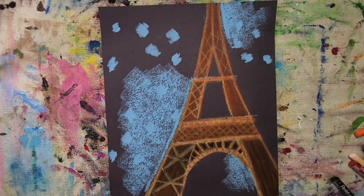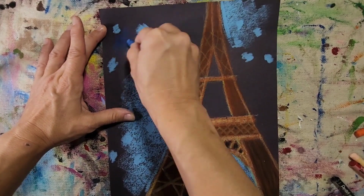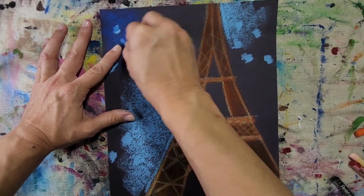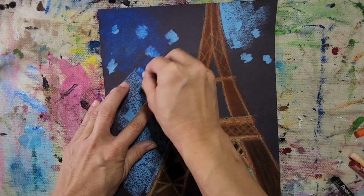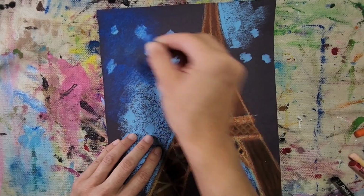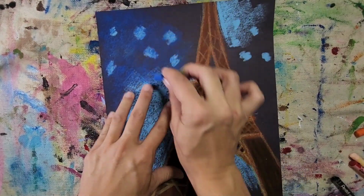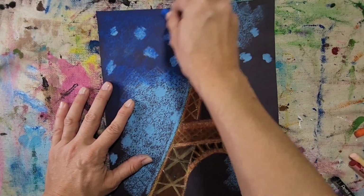Okay, let's switch to the darker blue now. I'm going to turn it on its side again to get more coverage. I'm overlapping it on top of the light blue. I don't know, did I mention we were going to get messy today? It's fun.